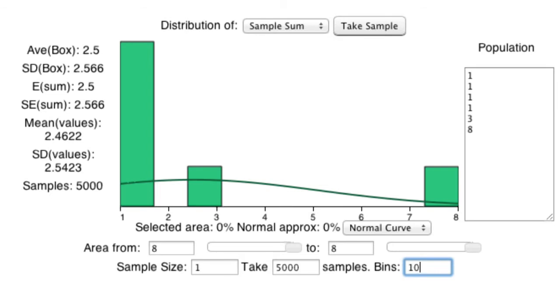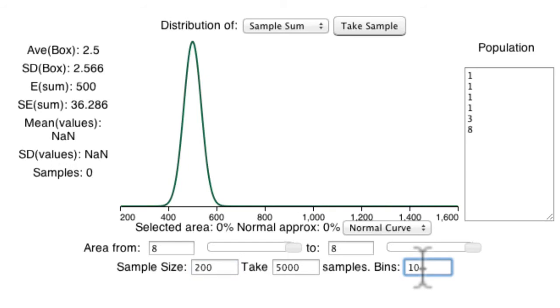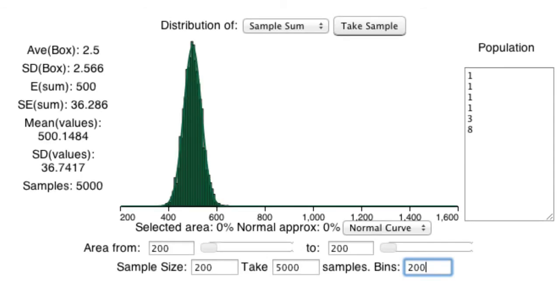On the other hand, if we sample, say, oh, why not, 200 times from here, and look at the sample sum, and do that 5,000 times, let's give ourselves a few bins here. So how do I figure out how many bins to have? Well, the expected sum is 500, give or take 36. I'll give myself a couple of 100 bins, why not? And there you have it.